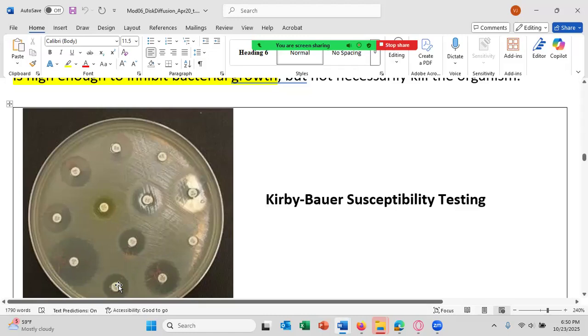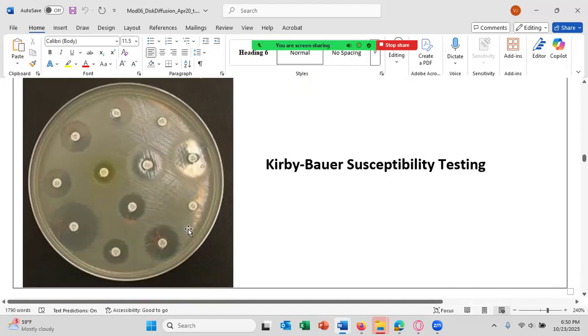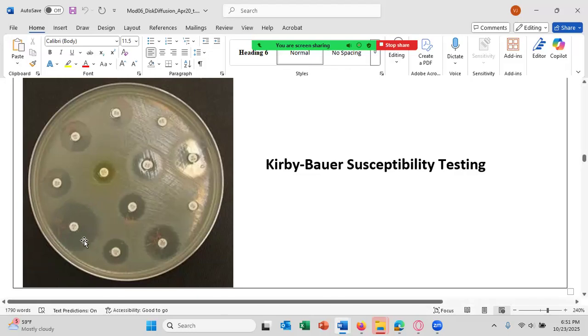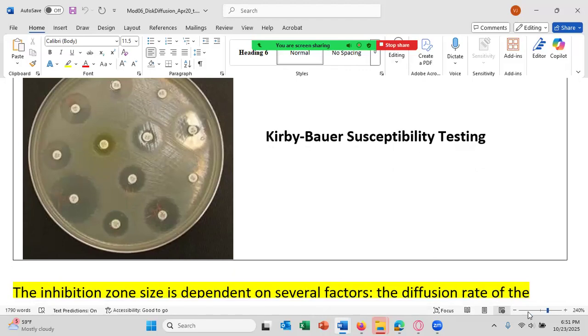So which one should we use? Anyone have a guess? You don't know yet, because the size of the zone of inhibition can reflect how sensitive the bacteria is to that antibiotic. However, the zone size can be affected by other factors. For example, let's say this was a huge molecular weight antibiotic, and this is a tiny molecular weight antibiotic. Then because of the molecular weight of the antibiotic itself, we would expect the zone of inhibition to be larger for this antibiotic than for that one. So the sensitivity cannot be determined from the size of the zone of inhibition. Any question about any of that?